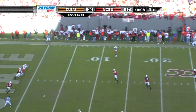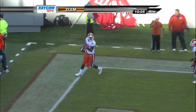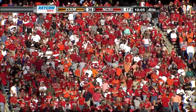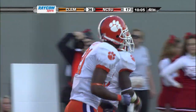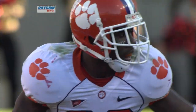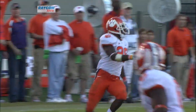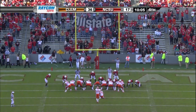Play action, looking deep, all alone. Touchdown, Clemson. C.J. Spiller. How do you let him loose? I don't know. I think the coach would understand if you overcovered him. But he said, same thing happened with Jacoby Ford earlier. And you know how you explain it? It's called youth. It's called youth. Here we watch. He's the real McCoy. They run that wheel route, which he's done 100 times. And he's untouched.